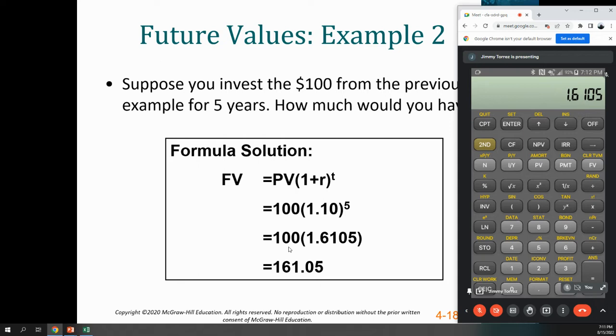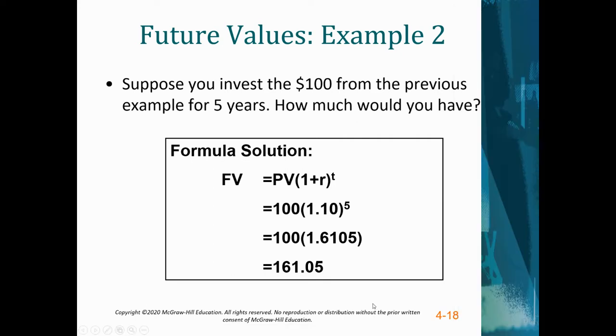And multiply that times $161.05. Of course, we have a little bit of spillover. So 101, and this is a typo. It should be 051, not 105. This is right though, 161.05. Oh, that's right. Sorry. And of course, we have a little bit of rounding, 0.1. Okay, moving on.